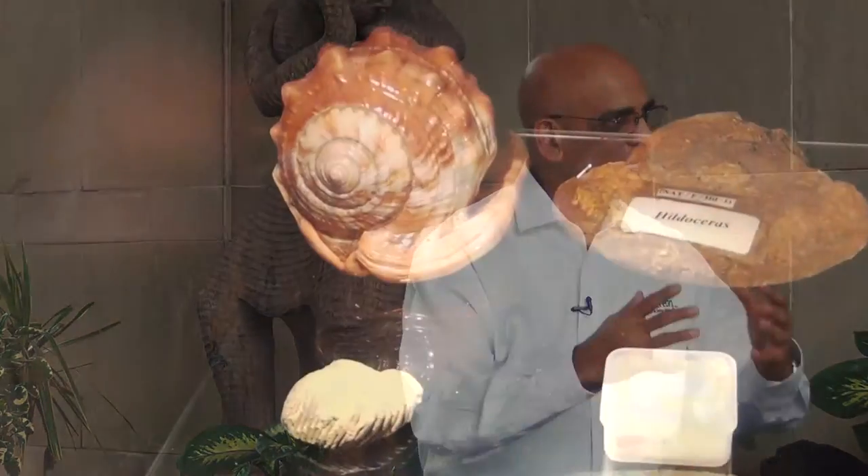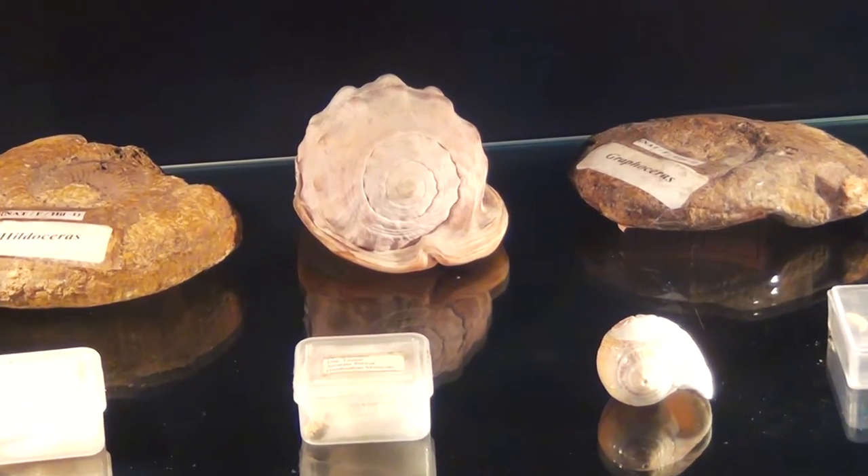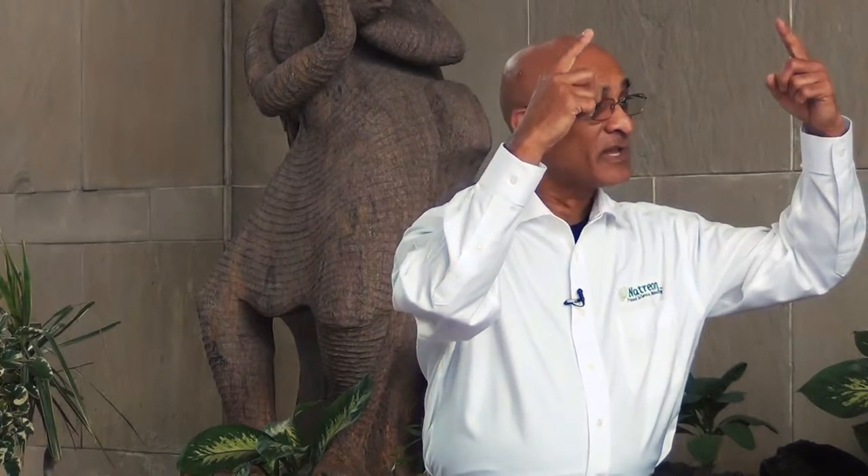Its history goes back nearly 200 to 300 million years. It starts with the first sea mammals called ammonites, which soaked up the dibenzo alpha pyrons — the active ingredients of Shilajit — which came from meteorites from space. When they went into the sea, these creatures absorbed those dibenzo alpha pyron molecules for their own immunity and protection. When these sea animals ended up in the Himalayas as tectonic plates moved, they became fossilized, and over millions of years of humification, it became what is now called Shilajit.